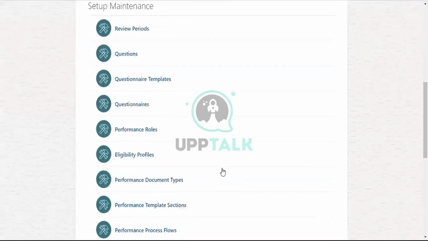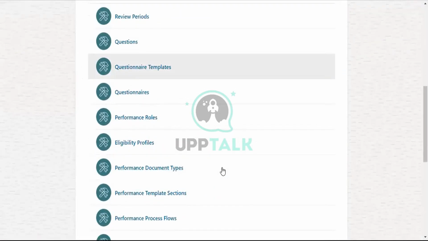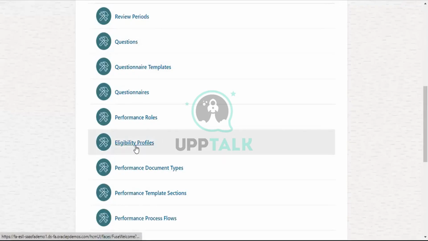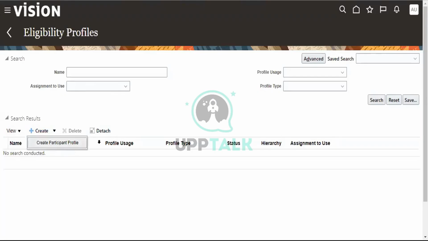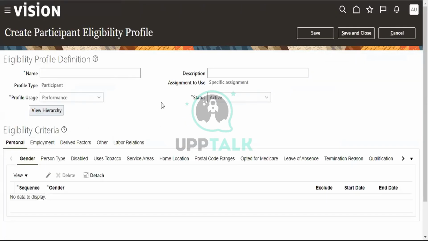Now, performance roles. Then we have to create eligibility profiles. Participant profile, US_participant profile performance.